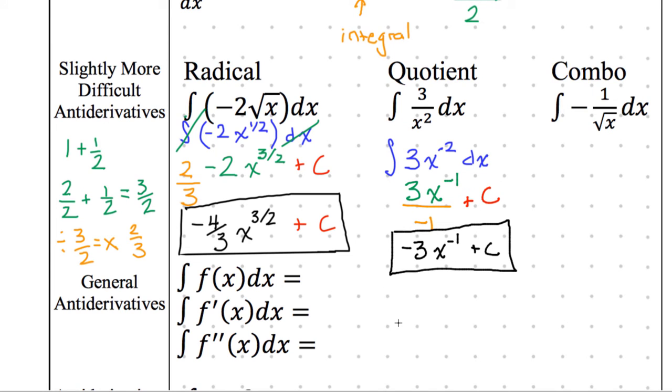Yeah, we don't like fractions in AP Calculus. If we can avoid it, we'll avoid it. And then combo. Wombo combo. Oh gosh. Gross things in the bottom. And the thing in the bottom is even grosser. It's a square root. How are we going to deal with this, class? Could be negative 1 times x to the negative 1 over half. There it is. And don't forget our dx.